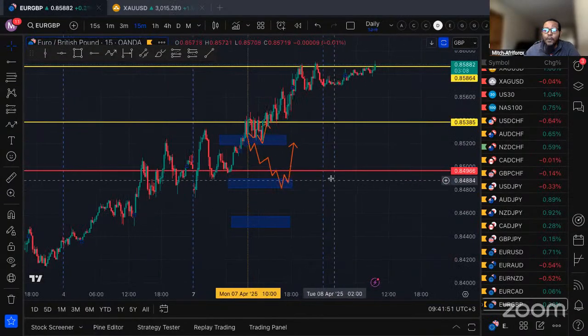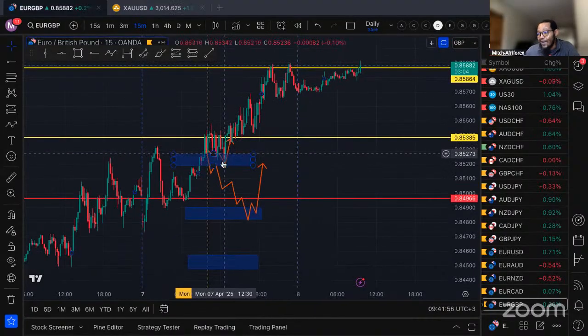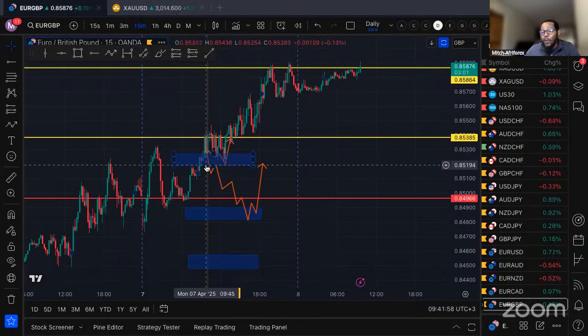So hope that's clear as we move on to the next and last currency pair that we do have. Right here, we have the euro against the British pound. This pair really did work out quite well. It seems that the British pound was showing a lot of weakness. Remember, I had pointed out that the British pound all across the board, if you look at any other British pound pair, you'll see it did manage to go to the downside.